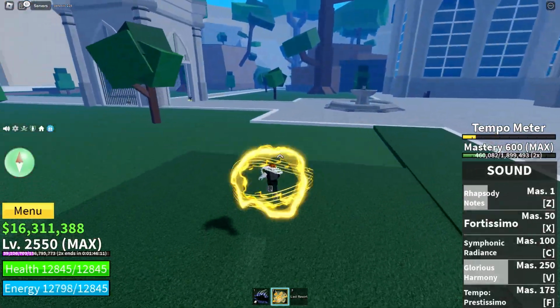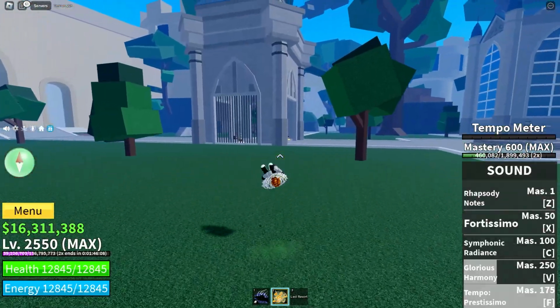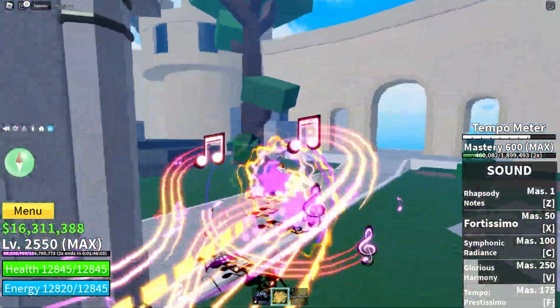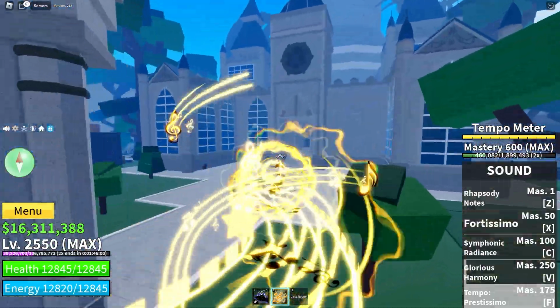And then obviously the last move is Tempo Fortismo. So this is basically just a flying move, and it's just infinite flying. It looks really sick, and it's not as fast as a Light fruit, but it doesn't really matter when it looks this sick.